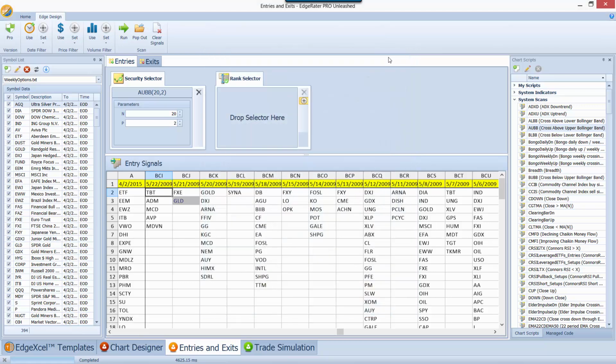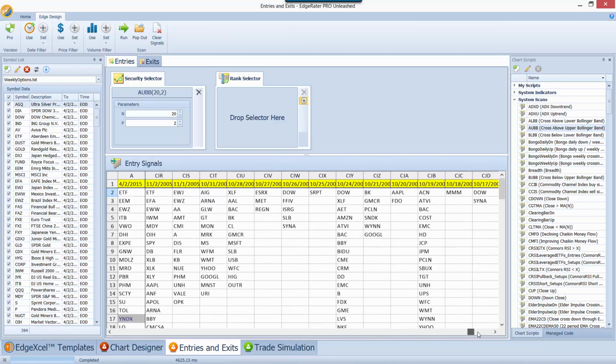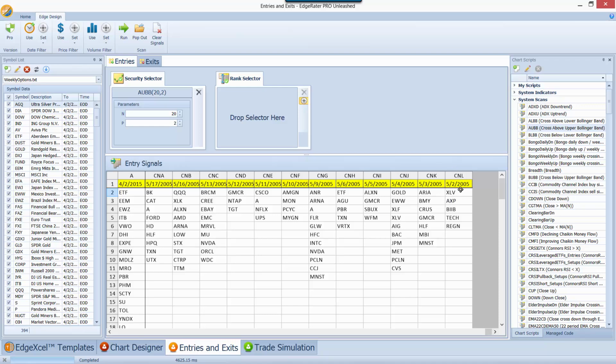So when I run the strategy without doing any date filtering, it's going to run it over the whole of that period of time. And the very first entry, or the last in this spreadsheet, because it's in reverse order, is May 2nd, 2005. So I can always see how much data it's using. I can obviously just fetch less data for the list and run it over a shorter period of time.